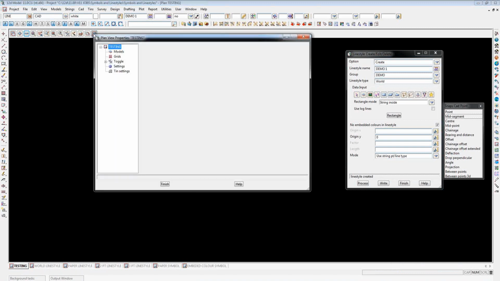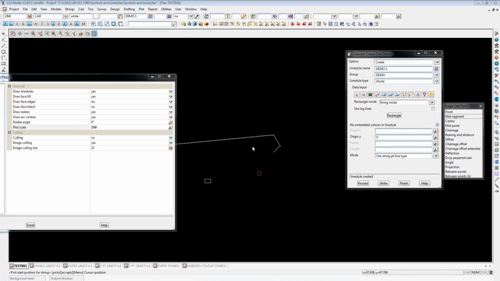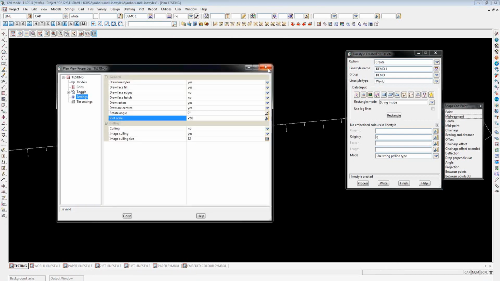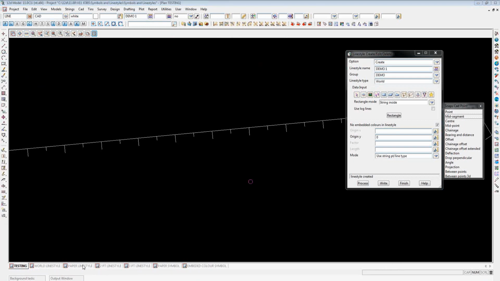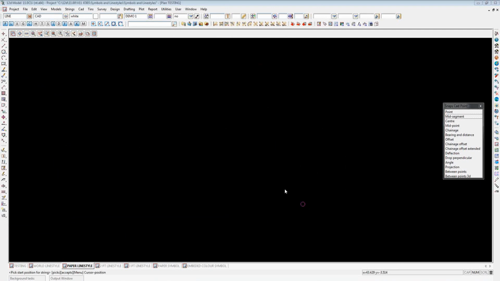So no matter how much I change my plot scale here, it won't change how that line style looks on the screen, because that's a world, so that will be 1 meter in world coordinates. Now we'll work on a paper line style. So this would be something like a service where you have a letter or some text in the string where you want it to change height depending on the size that you're plotting at, so that you can always read it in the plot. So once again, that's up to you to decide how big that is, whether you use world or paper. There's also pixel as well.